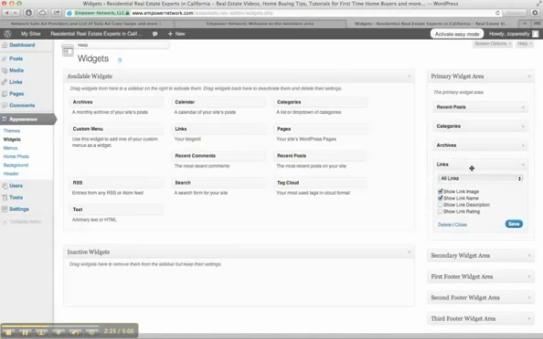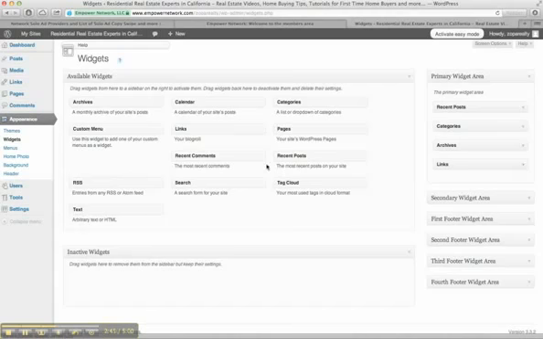Links. Let's just go ahead and put in links just like that. So you can basically create like a blogroll. We'll just put all links. You can basically create links to all kinds of different sites. Now this is great if you have a bunch of sites, or you have other company sites, or anything else you want to build link popularity for. You can go ahead and create a list of links. And I'll show you how to do that in another module, how to actually go in there and edit all those links. But still, it's pretty cool. We'll drag that in there.